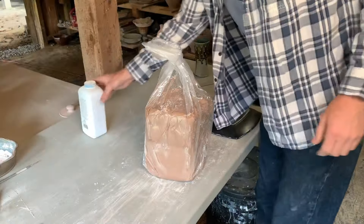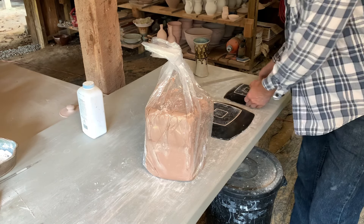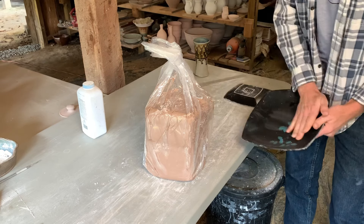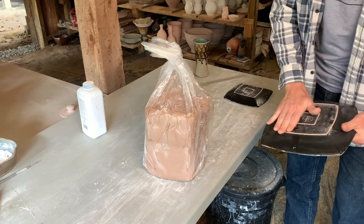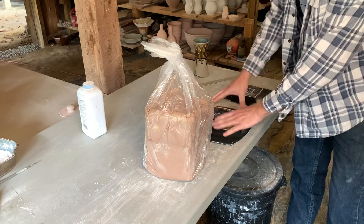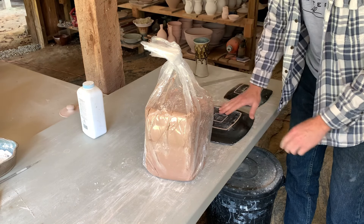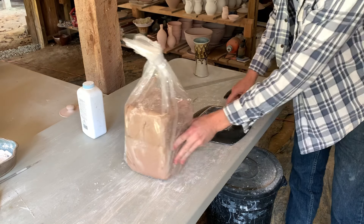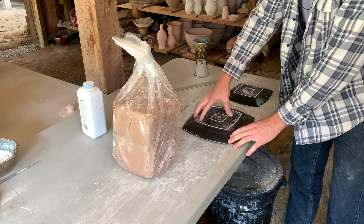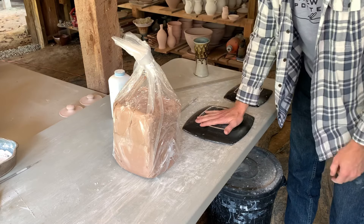Now we're going to go make the platters — or planter trays or whatever they are — at least attempt to. So let's go to the back of the studio. Here's what we have: I have a couple of commercially made plates that I've used before to make slab plates. When I've made them before I've used the bottom as a mold to make a plate on the inside with a square bottom. What I'm thinking of doing is using the bottom of these plates and using a cushion where I can push that down into the slab, and fill in the foot of the plate so it doesn't push down into the slab. First thing I'm going to do is fill in the bottom of these with clay and coat that with some cornstarch baby powder so that it won't stick when I push it into the slab.